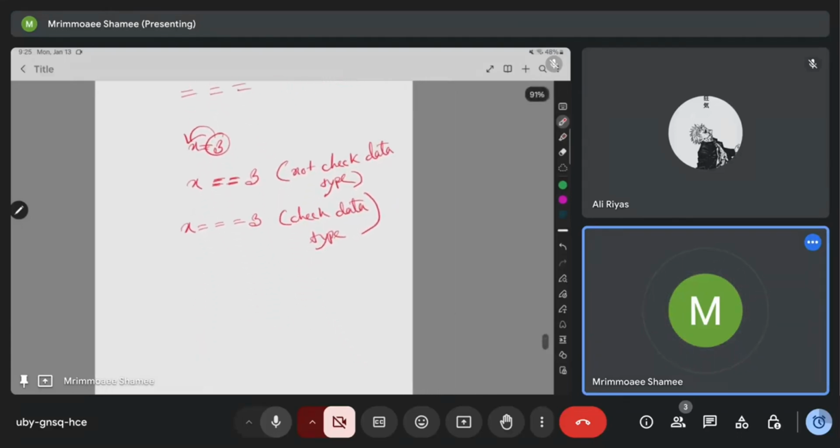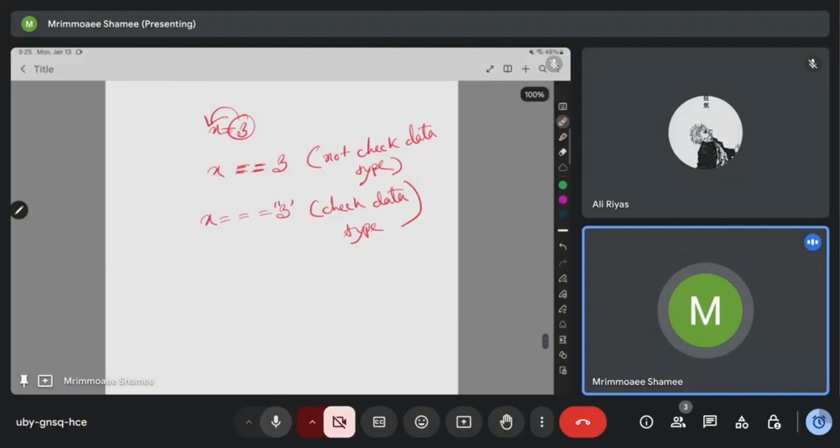Suppose the value of x is 3, which is a number, but in the if, you write x === "3" as a string. Then it will give you false. Why? Because this 3 is a number or integer data type, but this one is a string. So that's why it gives you false.